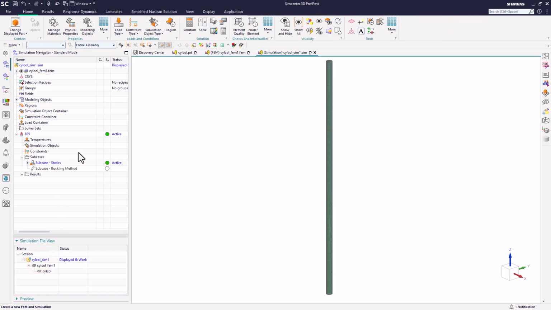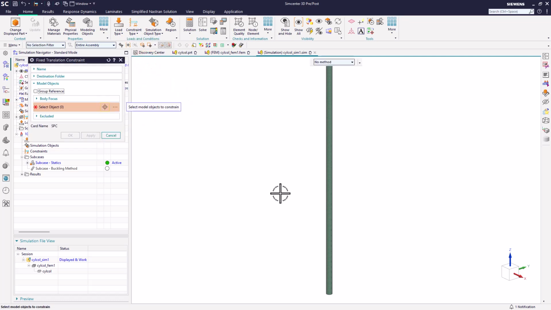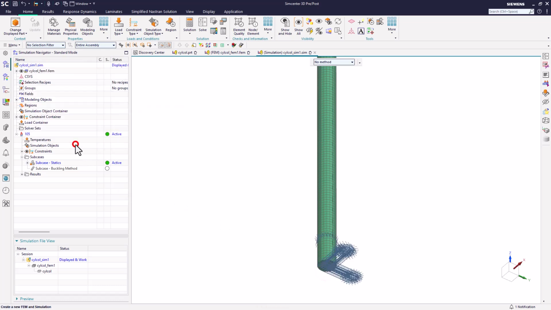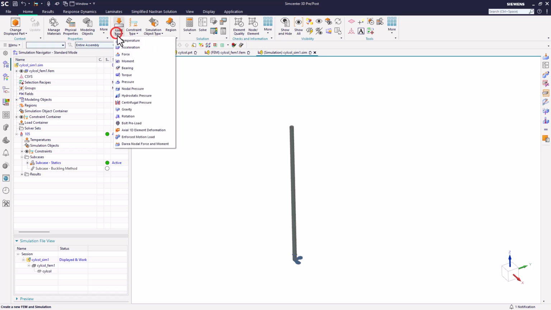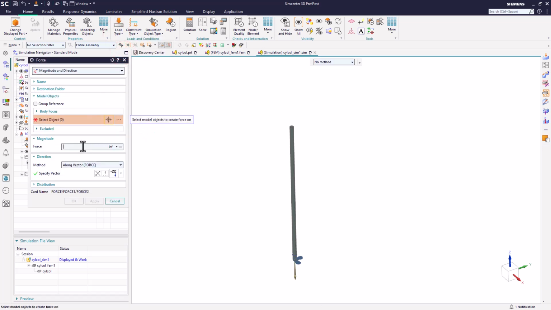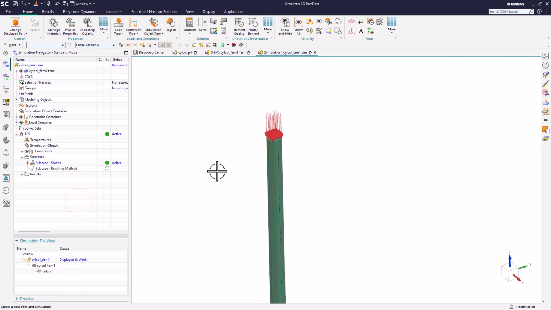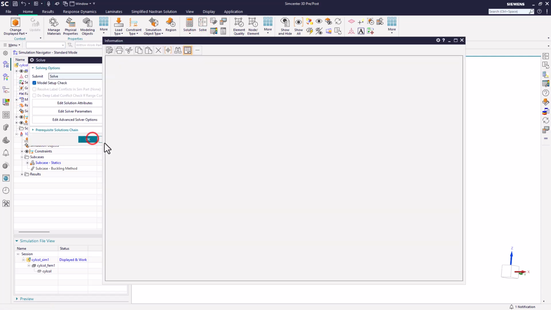Next we'll go to the sim, where we'll set up our constraints by fixing one end of the column, and we'll leave the other end free, which is where we'll apply the compressive load. And for linear buckling, we want to put a unit load, 1 pound, and put the direction such that it puts the column in compression. Alright, at that point we're ready to solve.